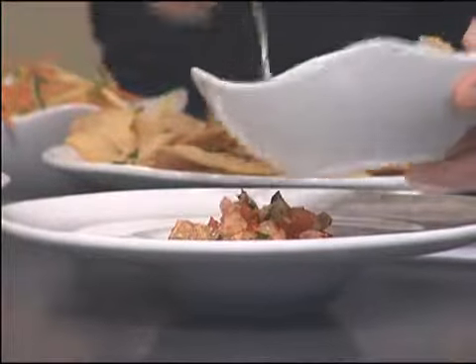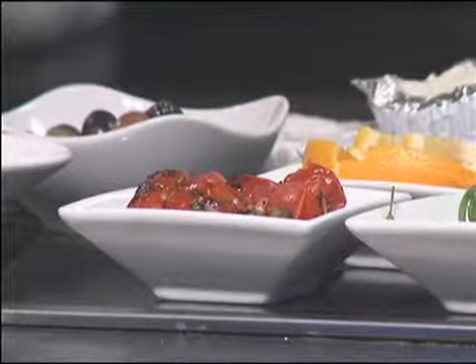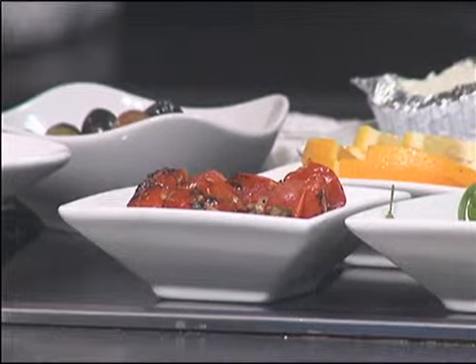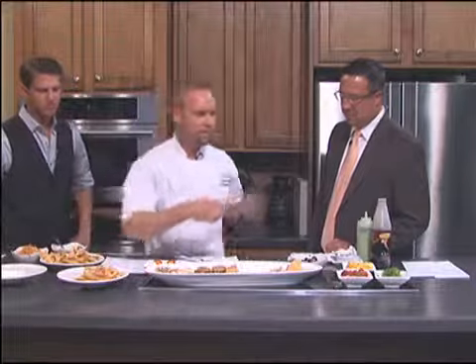This right here is the shrimp ceviche. It's one of those light, refreshing things — it's not going to be heavy on your belly. It's at the raw bar, along with the Mediterranean dip, just light clean flavors. You've got a little spice in there too, some fresh vegetables, tomatoes, cucumber, the shrimp obviously, fresh citrus juices — orange, lemon, and lime. We serve it with some crispy pita chips to dip in. It's fantastic if you're going out to the beach or doing a family picnic. Prep it ahead of time, take it right out there — you don't have to cook anything.